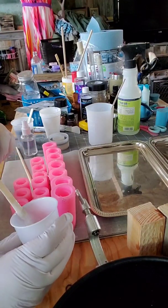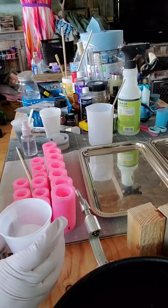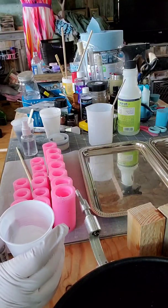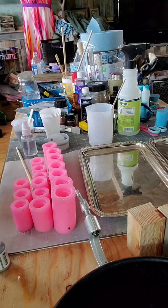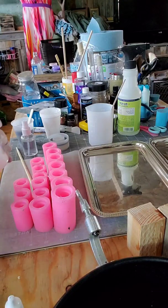So doing a full set, pouring both sides of the set, takes about 8 ounces of resin. Just to give you an idea for this pink set. Well, it's for both sets actually. It takes about 8 ounces to do the full thing.